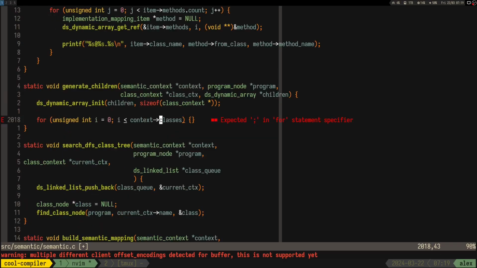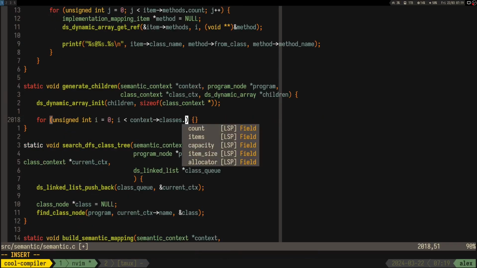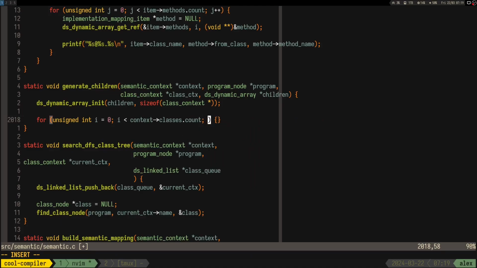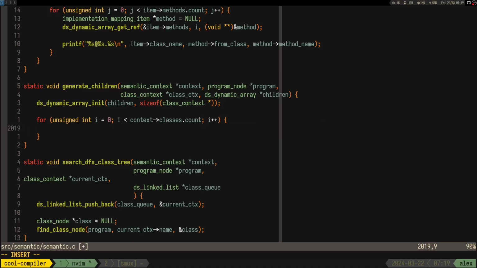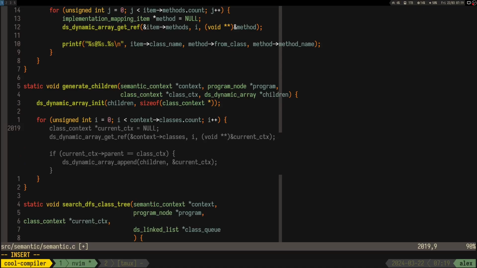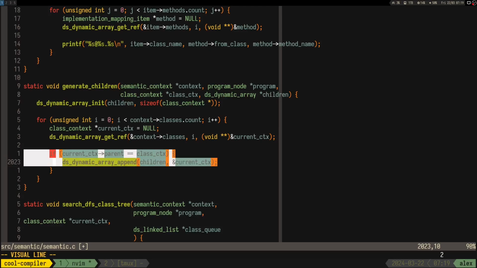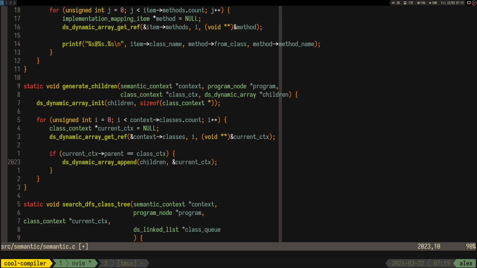I guess, yeah, we can use the context classes dot count, i++. So here we need to take the current, like the potential child class, and we need to check if the current's parent is the class that we provided as an argument.